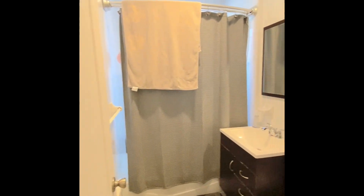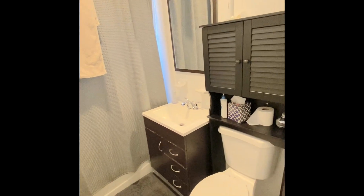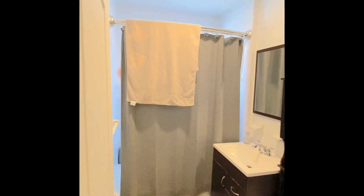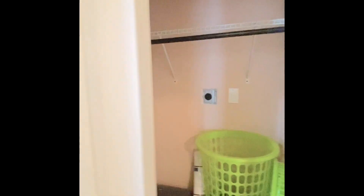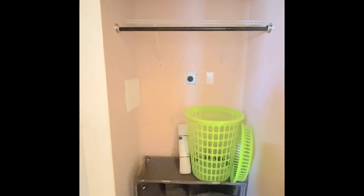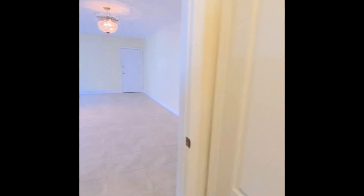Here's the bathroom — modern, with a nice vanity, really lovely and clean. You can use this right here as your armoire. Now you may notice a plug for a washer and dryer, but unfortunately a washer and dryer is not included — the landlord does not want to have that here due to a previous accident.